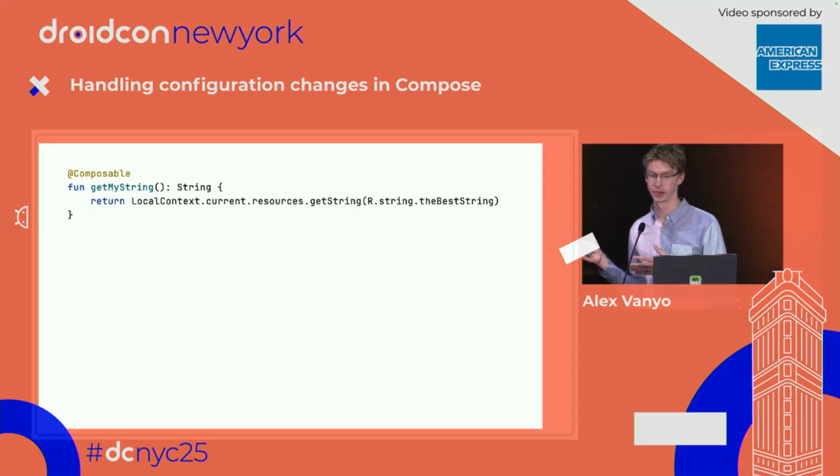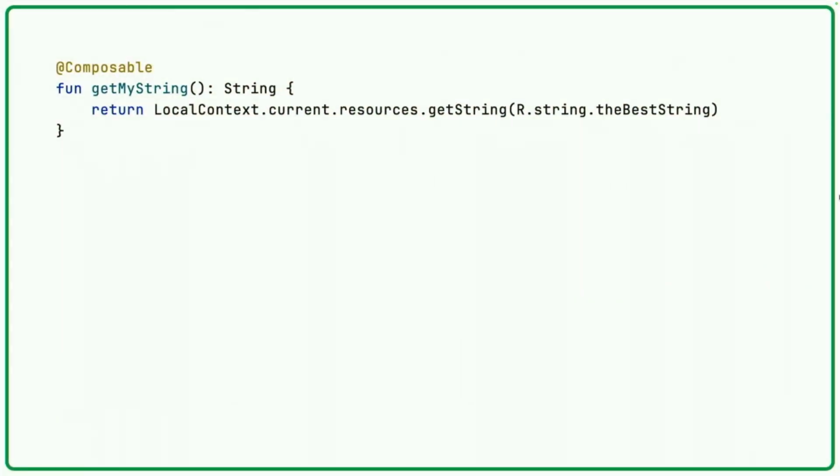So let's start with this. We have a super simple method to get a string. We're taking the local context, we're getting it, we're then getting the resources, and we're getting the string from the resources. This looks pretty normal, this seems fine, but there's actually a bug here. The reason is that LocalContext.current itself is backed by snapshot state. But that next call, getting the resources from the context, is a normal Android call. Compose has no knowledge of this. It is not backed by snapshot state, so this actually won't work if the configuration changes.